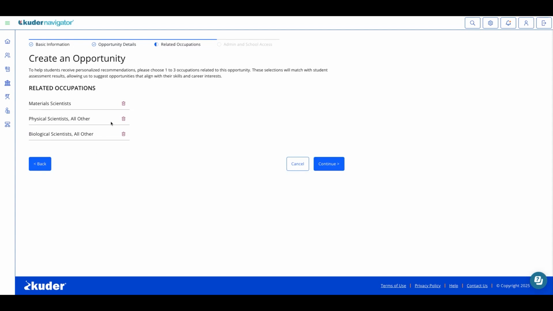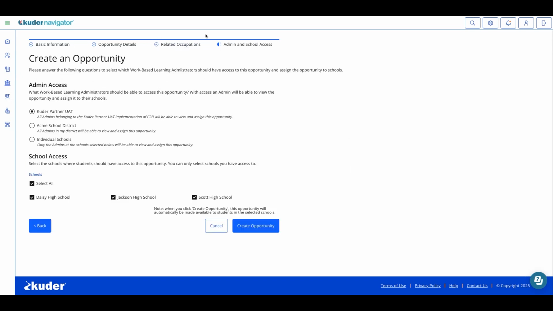And why this is important is this will actually make sure that the students' recommended opportunities are pulling from a related occupation in the ONET database and tying that back to their assessment results, so that students who are showing an interest or skills in a specific career pathway are also going to have any work-based learning opportunities connected to that pathway recommended to them.